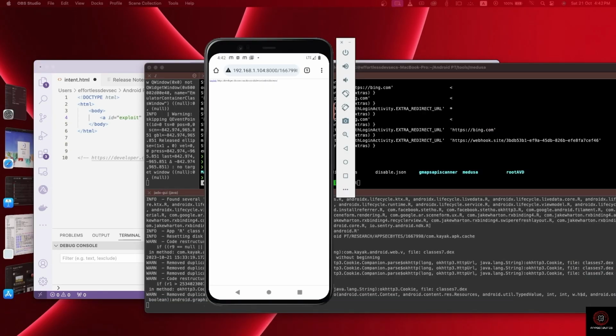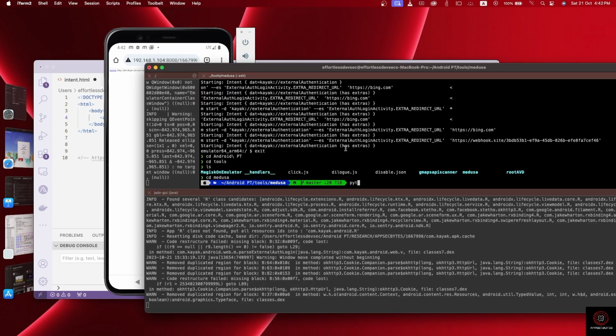Okay, so how can we trace this type of vulnerability in mobile apps? For tracing this type of vulnerability, we have to look at intents, what intents we are getting, and what data we are passing. For automating this, we can use Medusa and RMS.